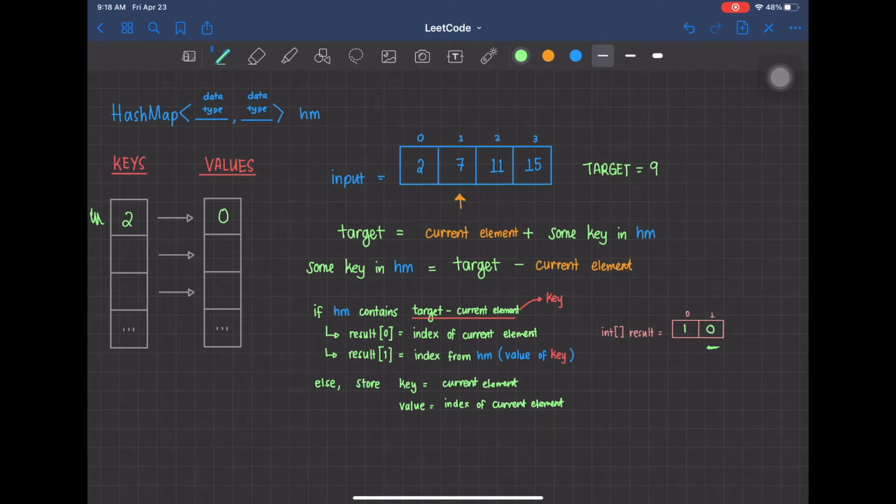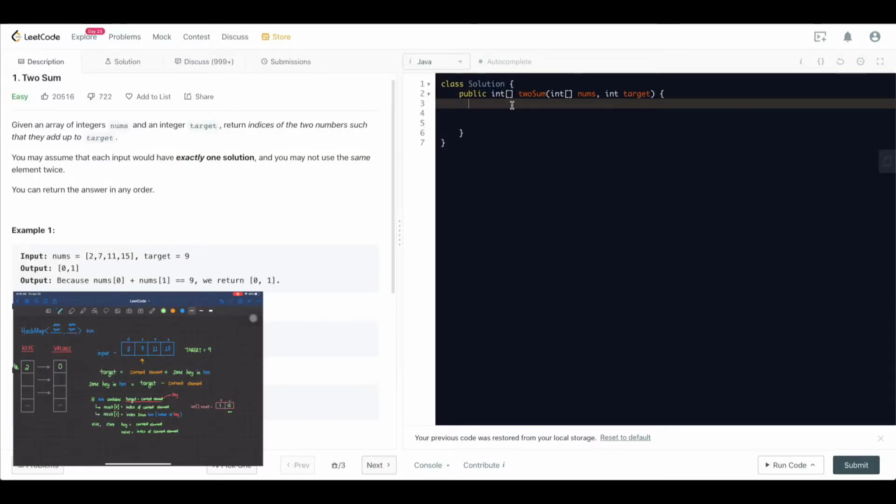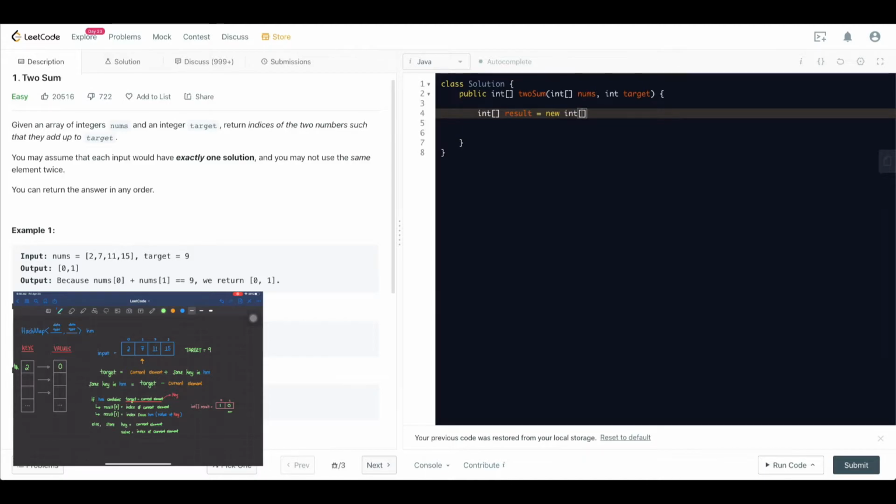And so now let's put that into code. First, we want to set up our basic data structures. First we have a result, which will take in 2 integers. And then we also have a hash map. So we say hash map, 2 data types. It has to be integer.